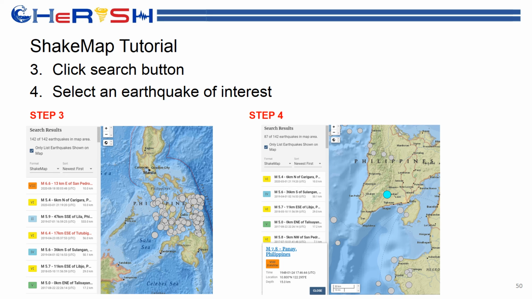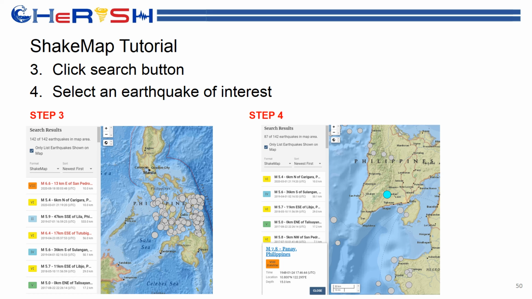These are all the earthquakes that have occurred in the Iloilo, Visayas region. From here, you can select a specific earthquake of interest. For example, the largest earthquake that Iloilo experienced is the Panay earthquake, which has a magnitude of 7.8, occurred in 1948.